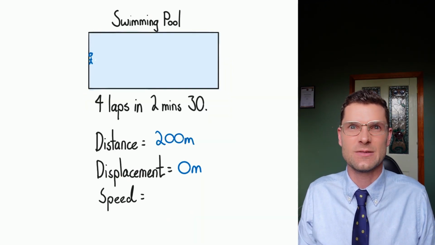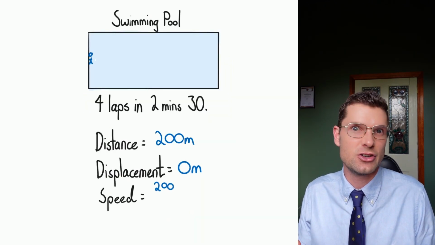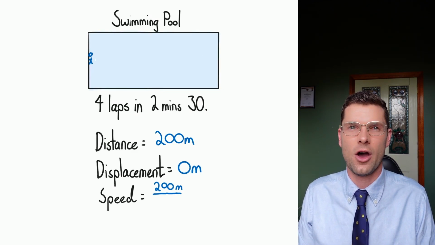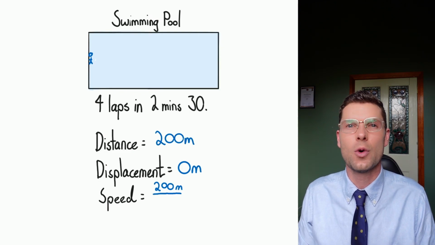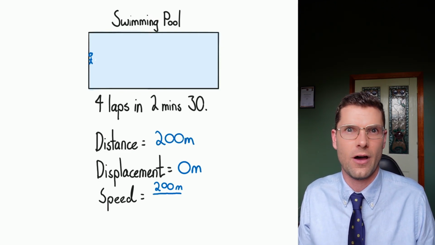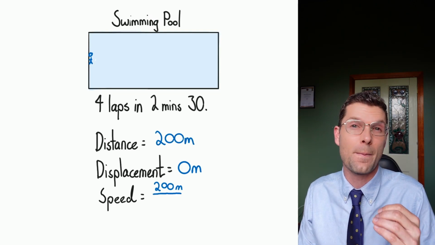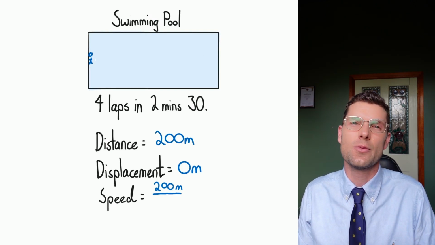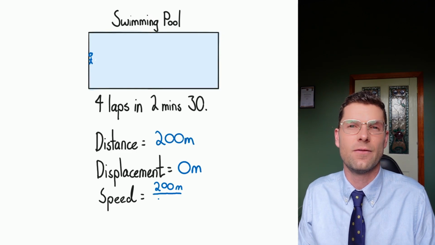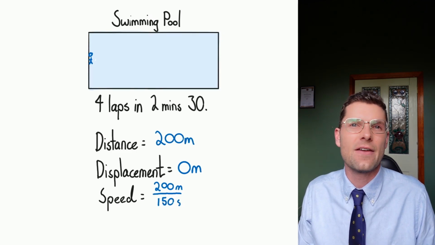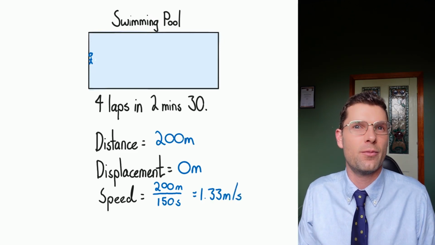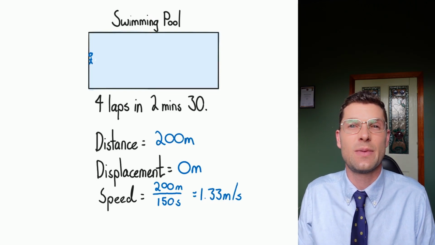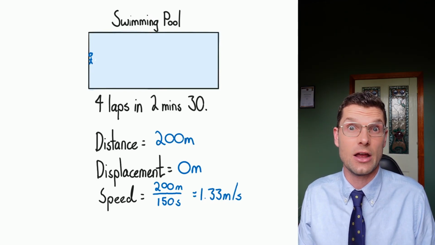Therefore, when I'm trying to find out my speed, I've got to take my total distance, my 200 meters, and divide it by time. Remember that I said the convention was meters per second, so instead of writing 200 divided by 2.5, I have to convert those minutes into seconds. So my distance is 200 meters divided by 150 seconds. If you just throw this into your calculator, you get the answer of 1.333, and I need to remember to put my units in, meters divided by second or meters per second. So this is my speed for my full 200 meters that I swam.